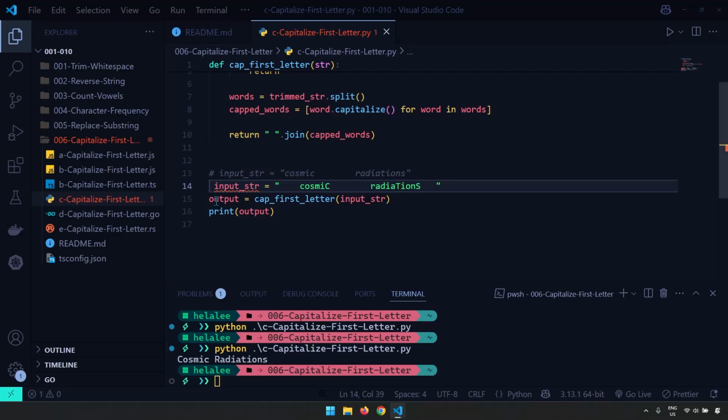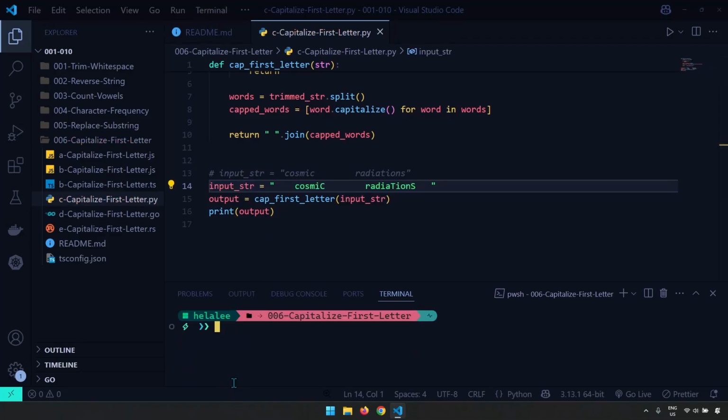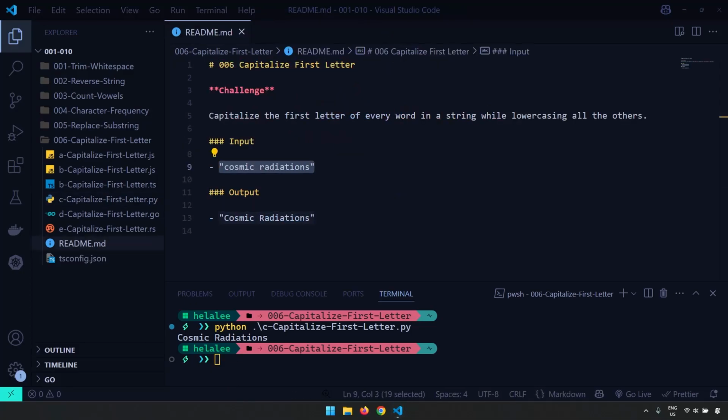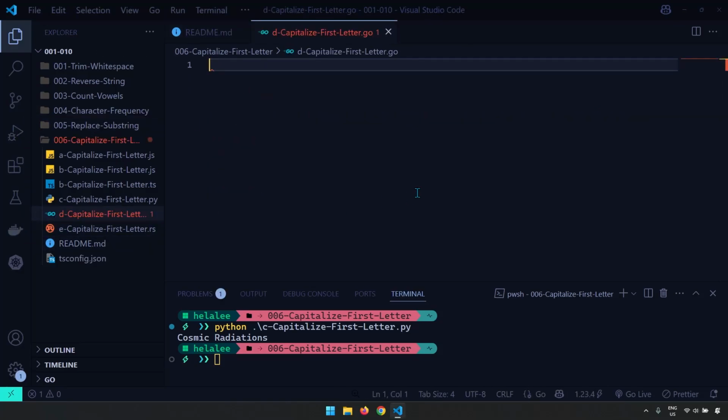Let's test it with this. Remove the first space. Python is really sensitive when it comes to white spaces because that's how indentation works. Indentation is basically adding white spaces, and that's all functions and if statements, basically all code blocks. That's how all of them work in Python. So let's run this again, and we have our cosmic radiation again, and that's very cool. And from this point onward, we're going to move on to the Go version of our challenge.